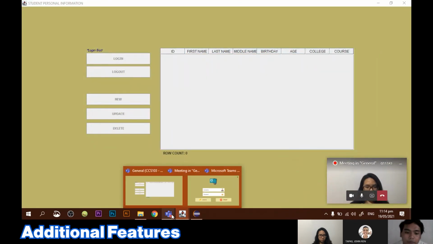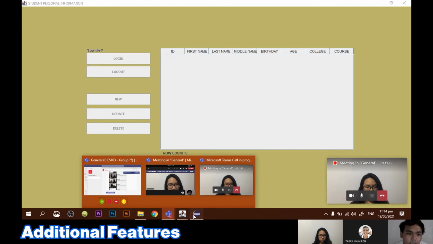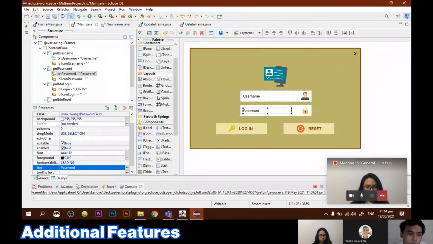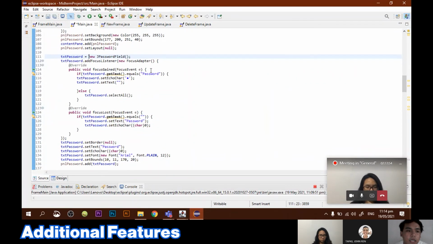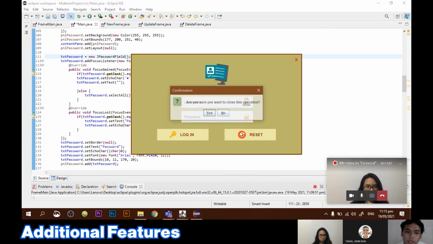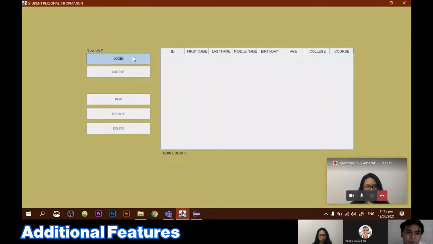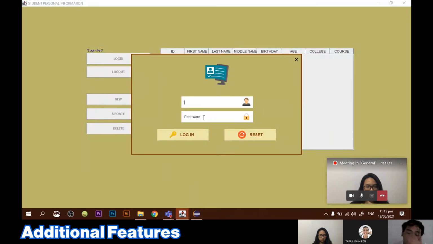In the J password field, we add a focus listener, the focus gain and focus loss. When the user clicks the login button to the main form, the password will appear here in the JText password field instead of setting the echo char, like this.